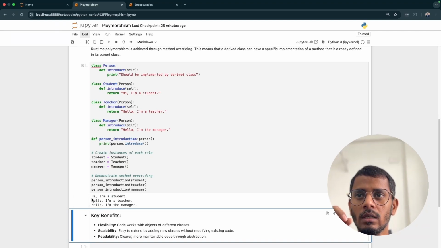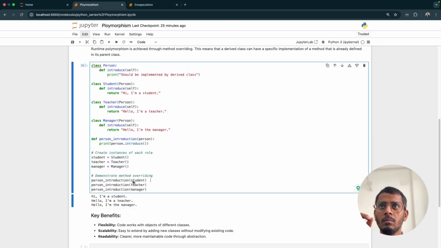The output is: hi, I am a student. So how is this happening? First there is this parent class, then these are the derived classes, and each class is overriding the introduction function. When we call the introduction function and pass the student object, it overrides the parent introduction function with its own implementation, so it says hi, I'm a student.